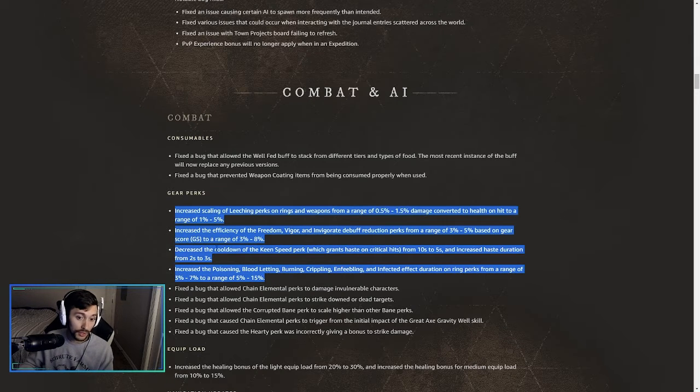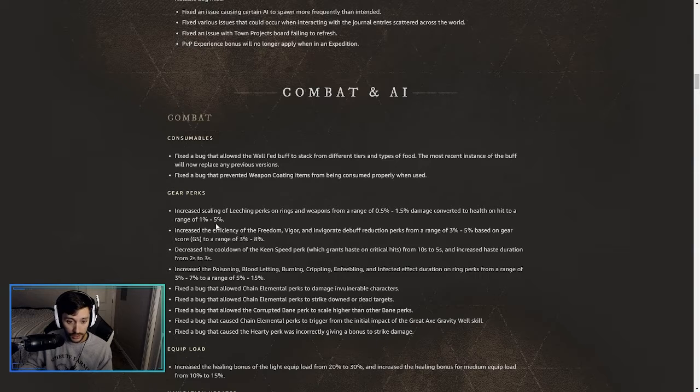All right, so gear perks. These are big deals. Listen up. Increased scaling of leeching perks on rings and weapons, damage converted to health on hit, to a range of 1% to 5%. So they massively buffed scaling. It was at 0.5 to 1.5, now it's at 1 to 5%. That's a huge buff, because if it maxed out at 5%, that's actually a lot of leech. If you have that on multiple items, you're going to be healing a considerable amount from attacking with weapons, which is really good. I could see this being used on the Rapier or the hatchet, for example. It could be really good on the hatchet too.